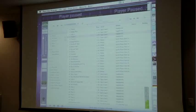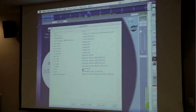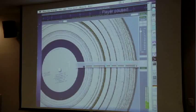Oh, I didn't show you one other really cool thing, and it'll only take a second. Okay, the automatic track locator. While you're making the recording, and I didn't show you this, but there's a button that you can click. You can type in the track names in advance. If you also have the approximate track durations, you put those in. Then when it goes to create the LP, it looks at that list, and it uses that as sort of a fuzzy logic to position the automatic track locator that you would normally do manually. So I'll show you that.